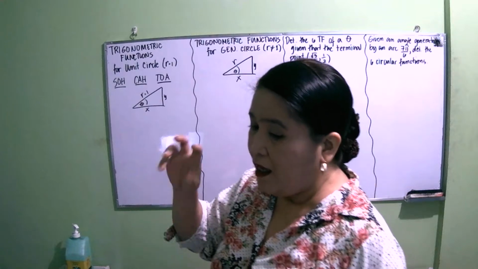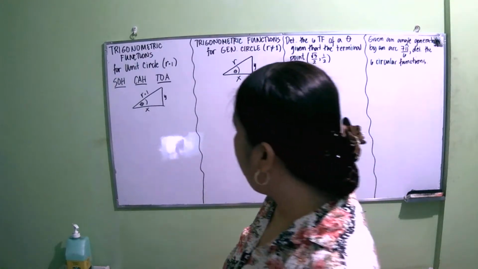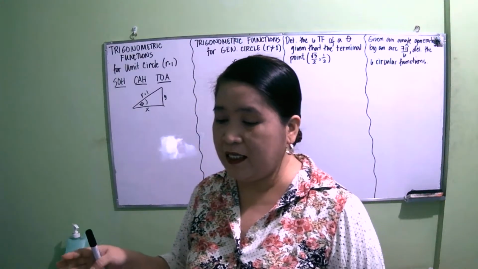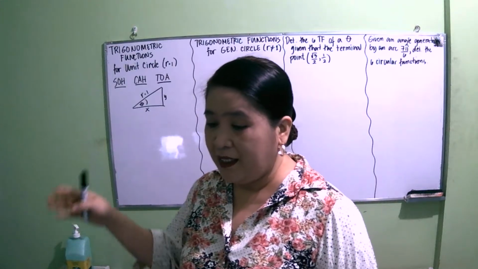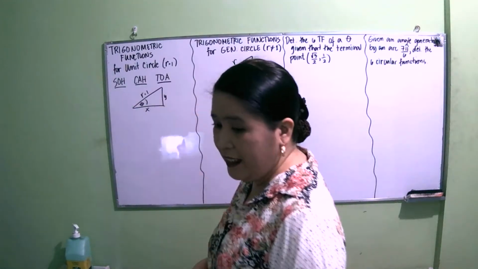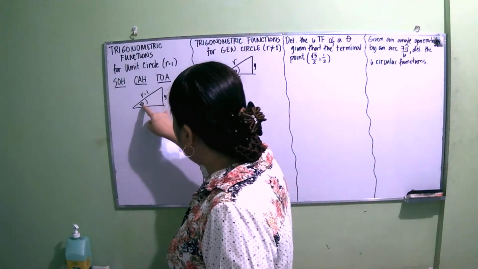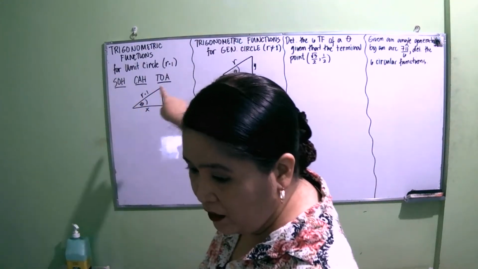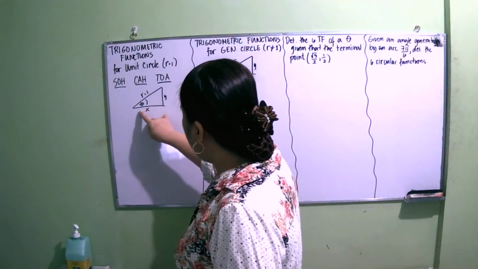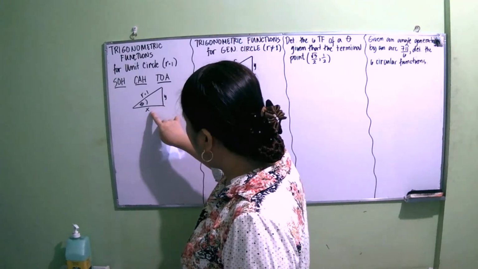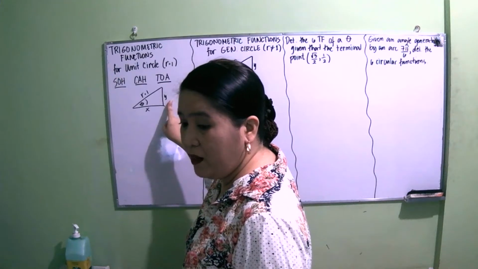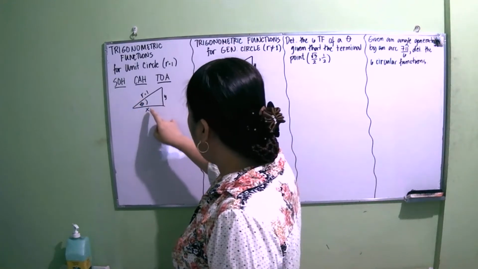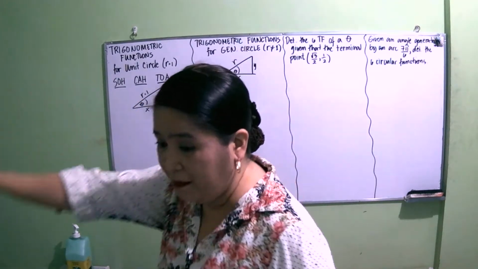Okay, so we will use the idea of the SOHCAHTOA. Ito yung pinaka magiging main idea natin. So dito, di ba, pag sinabi nating SO, that is sine of the given angle, wherein that is equal to opposite divided by the hypotenuse. So, halimbawa, ito yung right triangle natin. Okay? So ito yung angle natin. Ito yung hypotenuse natin, di ba? Yung diagonal ng ating triangle. Then, syempre, along the horizontal axis, we have the x, and along the vertical axis, we have the y. Diba? Alam niyo naman yan. Okay? Kung ito ang position ng angle natin, therefore, si y ang opposite side, opposite katapat, di ba?